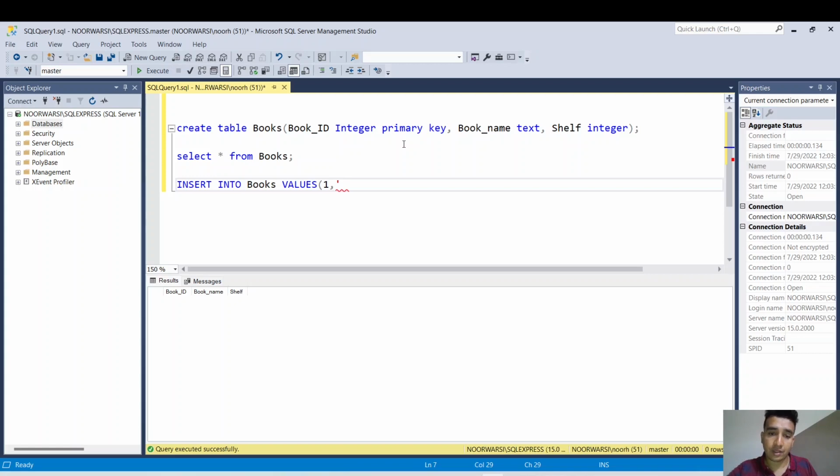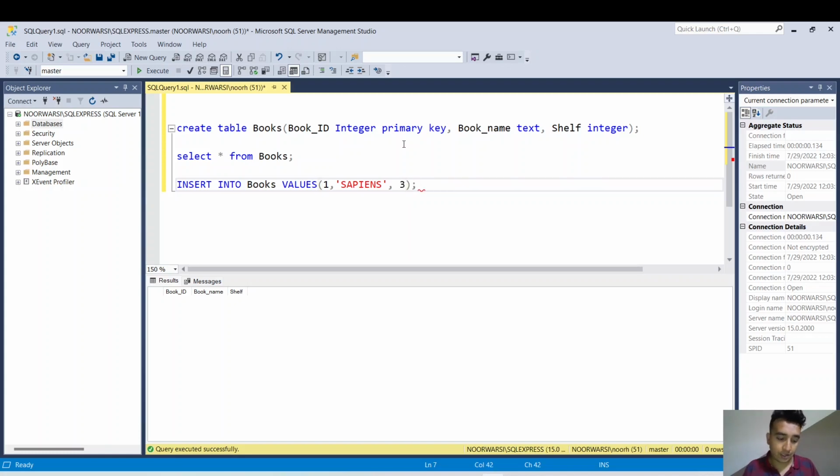Just make sure of one thing: when you are entering text data, you have to put it in single quotes. So I'm giving this book the name Sapiens, and the last column is the shelf, which is an integer value for the shelf on which I have put it. I can say that I put it on the third shelf.